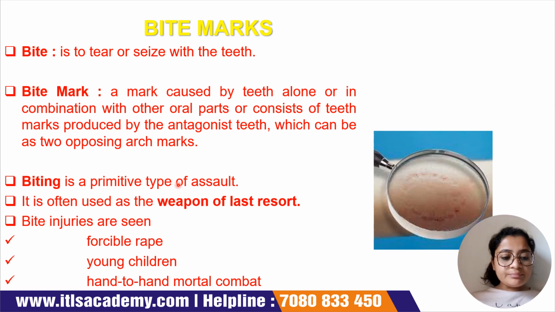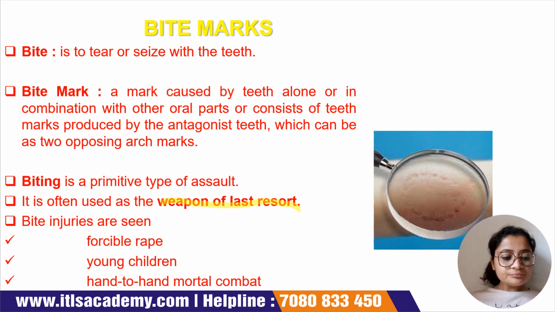So biting is a primitive type of assault. Primitive means olden or primary or basic. It is often used as the weapon of last resort. Now this thing is very important, and I would like to mention over here that biting is mostly used as a last resort. Last resort means your last chance. Mostly it's done by the victims to save himself or herself. It's an act of defense rather than an act of attacking. I would just like to mention this over here.